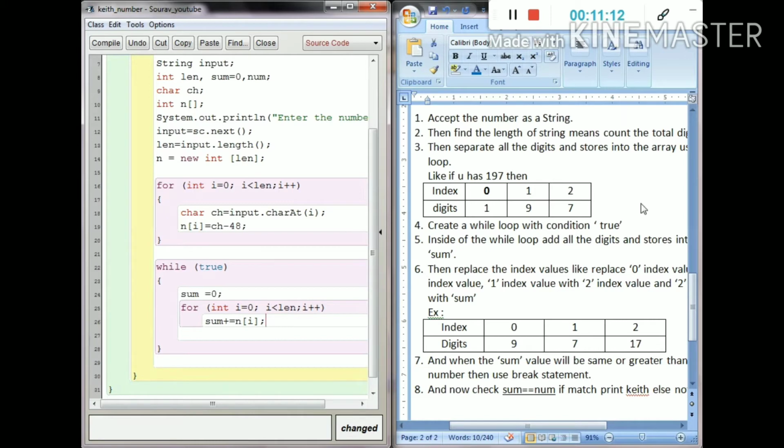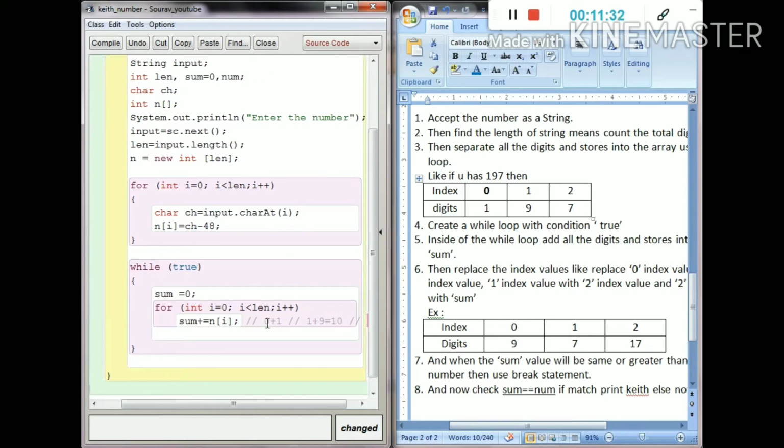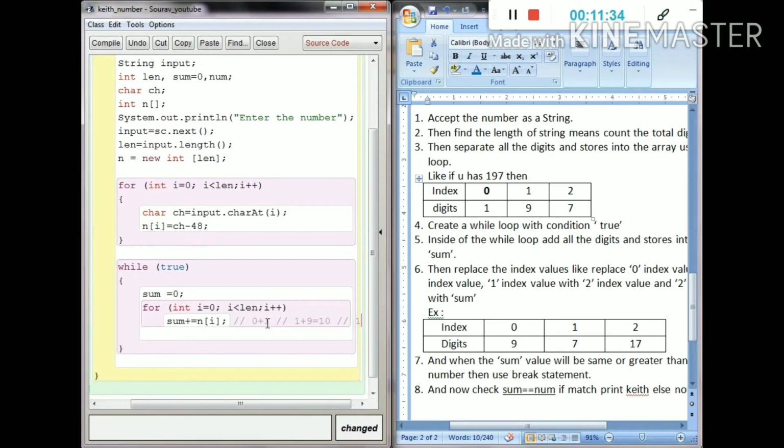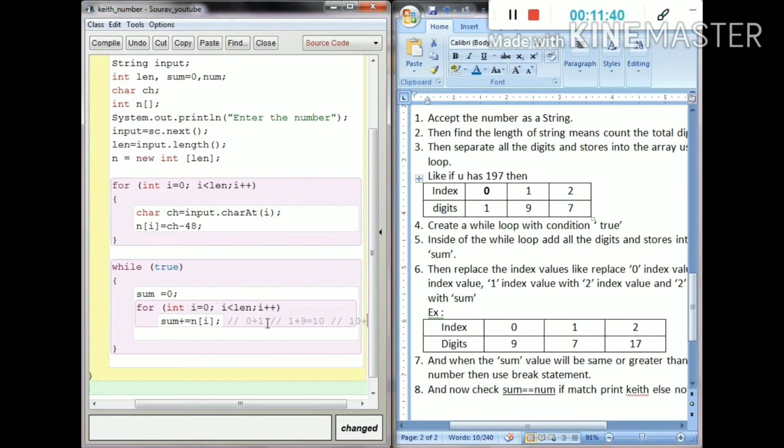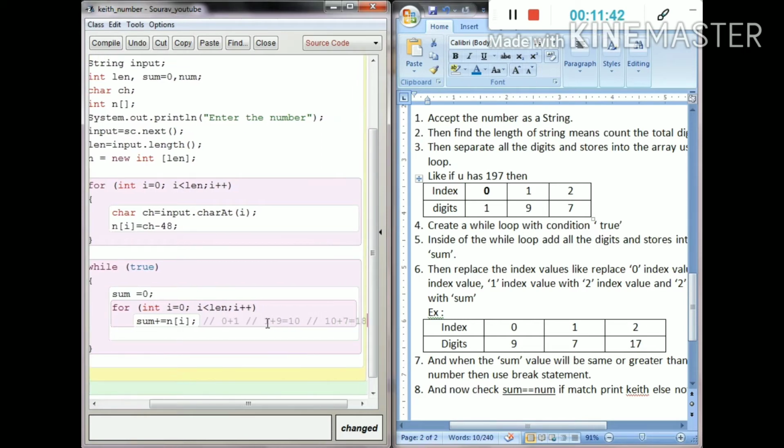So if the number is 197, then the first part is 0 plus 1, the second part is 1 plus 9 equals 10, and the third part is 10 plus 7 equals 17.